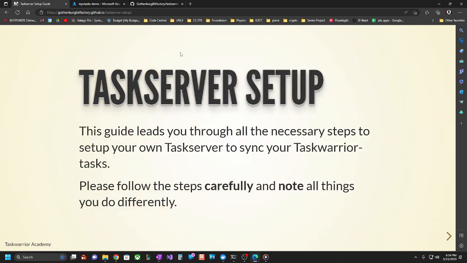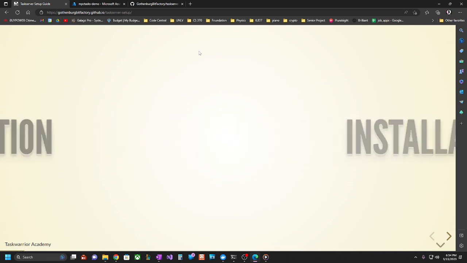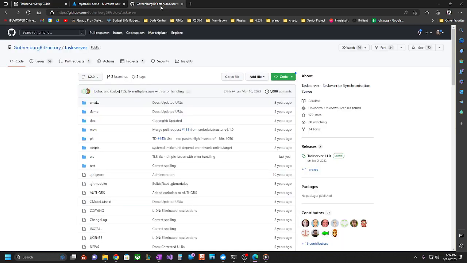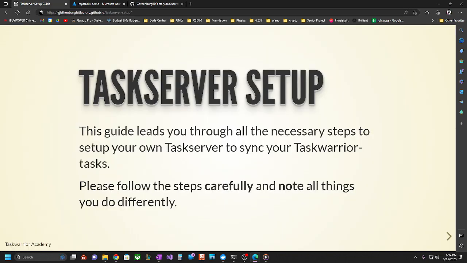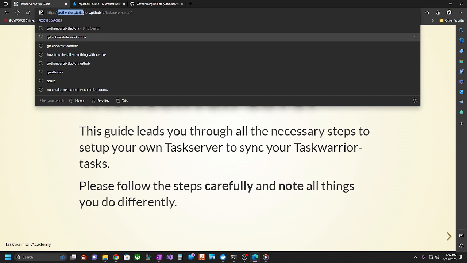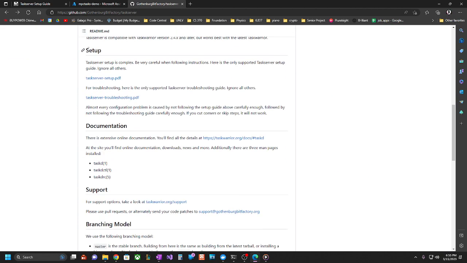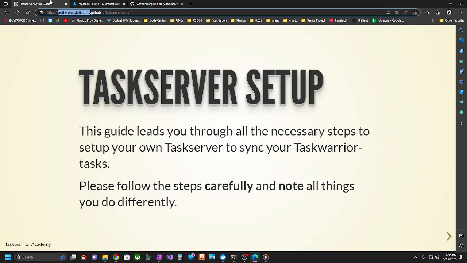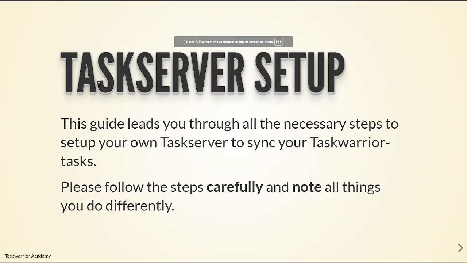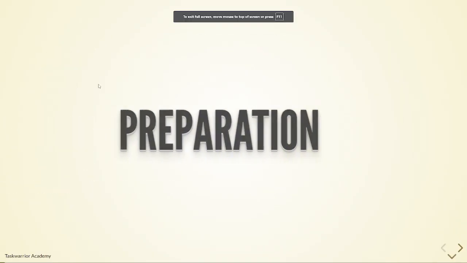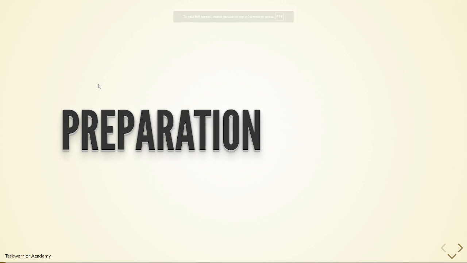But if you don't like these panels and you have to use the arrow keys to move around, if you look up their, on the URL here, it has their GothenburgBitFactory. Look up their GitHub and you can find their Taskserver repository. And if you scroll down under setup, they have the PDF version, which has the exact same content inside that. But nonetheless, I'm going to work with these sort of slidey panel windows here because it looks cool.